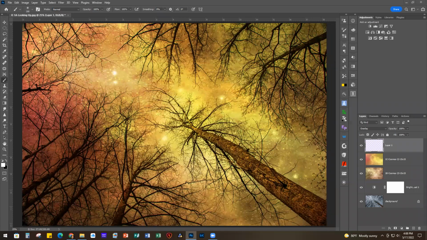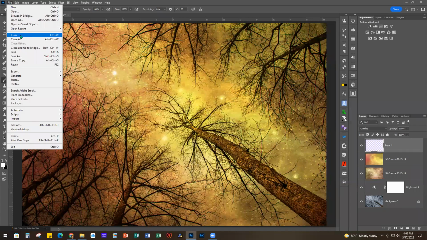But everything is the same process. Tools may be in a different place, but you can do everything in Affinity that you can do in Photoshop. You can do it in Photoshop Elements. You can do it in On1. Any program that can do layers can do what we're doing here today. I'm not doing anything that's exclusive to Photoshop. So hopefully that helps. Thanks, Sandy. I'm glad you like it. I made this one my desktop image right now because I really like it.